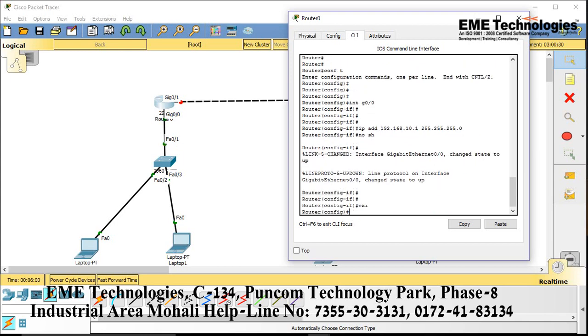We are not assigning the IP address to the PC because the PC gets the IP address from the DHCP server.